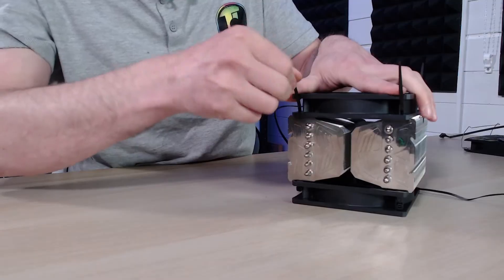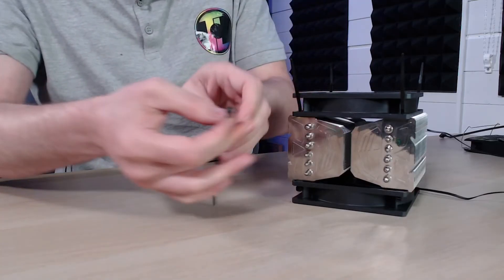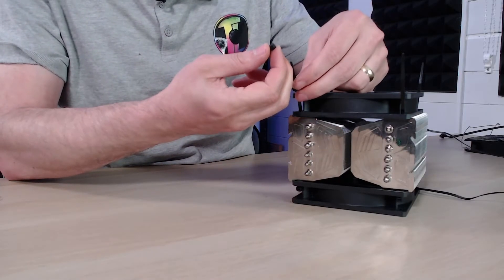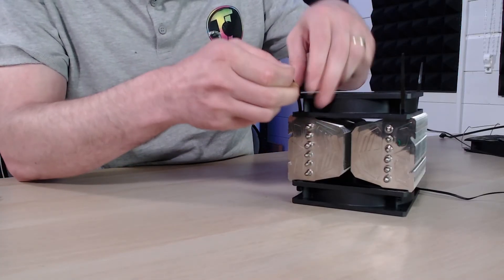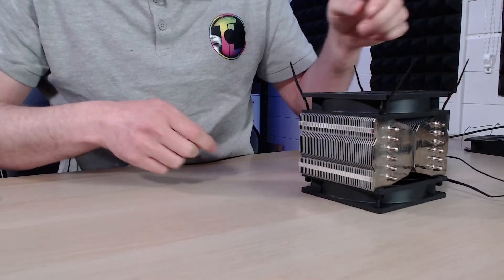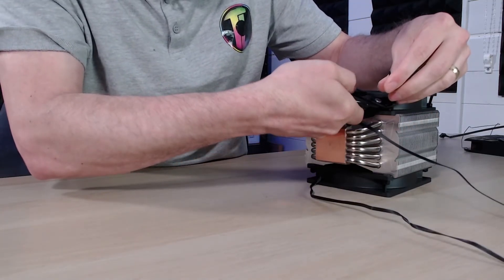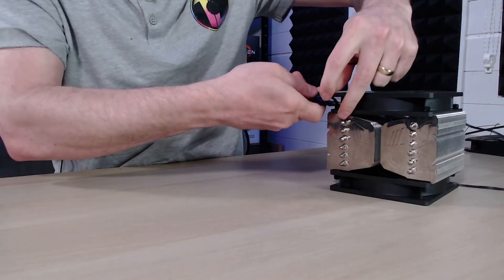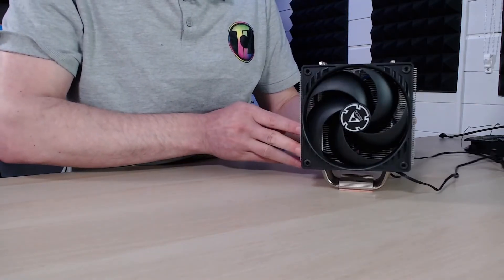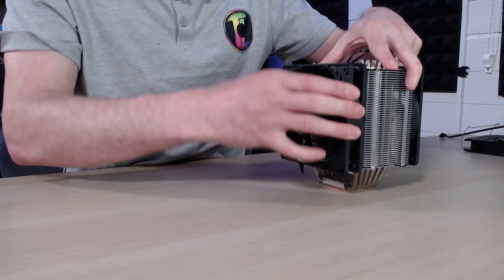Line the second fan up to where it needs to be. Make sure the cabling is all in about the right place, then using the cable tie ends — cut these off first if it makes it easier — stick them onto the cable and pull them down to the fan. Repeat that for each corner. Once they're all the way through, snip the tops off the cables, make sure they're nice and tight and not going anywhere. And as we can see, we now have two fans installed without any crazy cable ties all over the place — it's actually a pretty clean design. The fans are not going anywhere; they're stable and won't move.